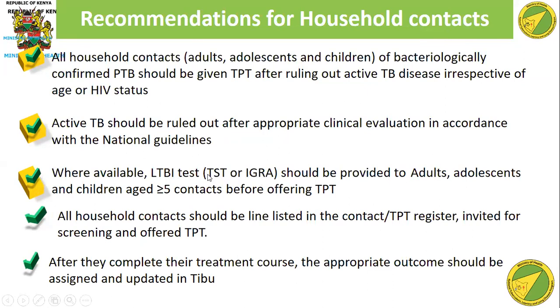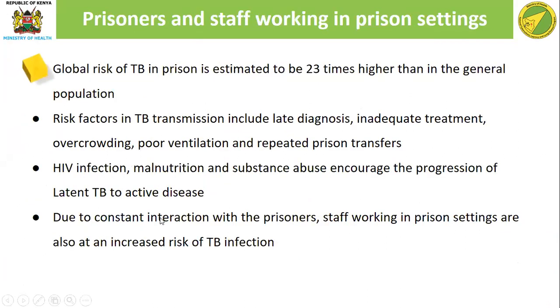TST may be available maybe in the private facilities, I don't know. But countrywide, we do not have TST. These tests can be used to pick exposure to the TB bacilli. They can be provided to adults and adolescents more than 5 years. Anyone below 5 years, you're likely to get false negative results. Anybody with low immune status like the PLHIVs, you can't use this test because you're likely to get false negative results. But where these tests are not available, then we'll work with the symptom-based screening and proceed. This one is not relevant to this particular group.